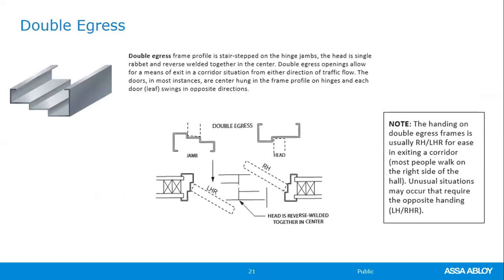So with that, the double egress frame, as I talked about, is for corridors. It also helps with the direction of traffic and things like that. With the double egress material, it is fire rated, either 1.5 hours or 3 hours. The type of hardware that you will see on this will be either surface vertical rod or concealed vertical rod. Again, it's in long corridors. Sometimes you hear people call it a barrier because if power is cut from that opening, the doors will close and latch. And it helps as a barrier against the smoke and the fire raging down long corridors.